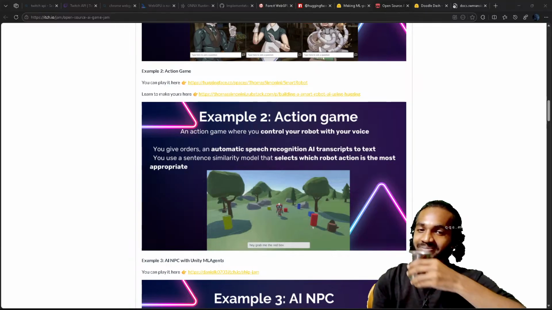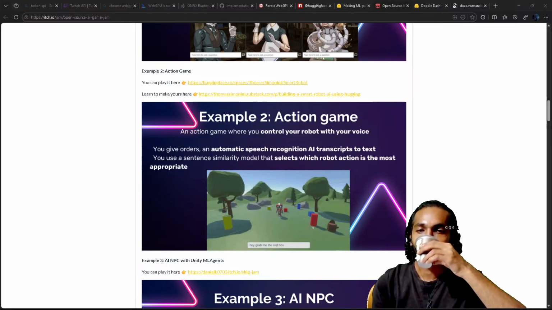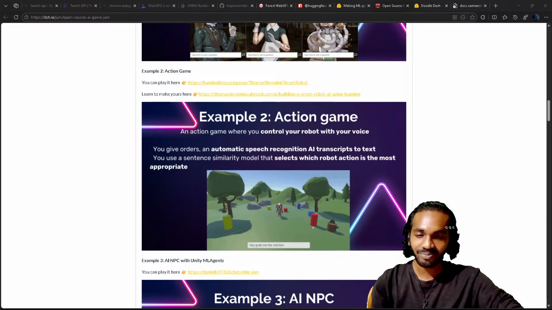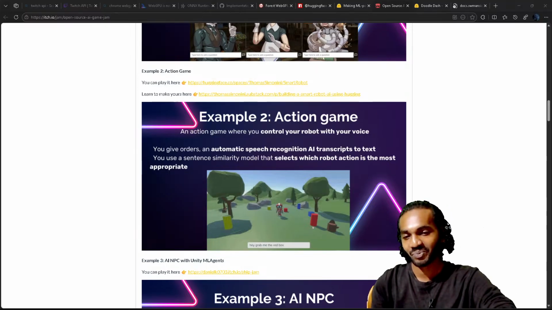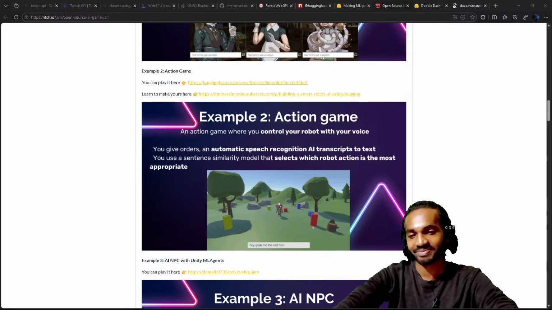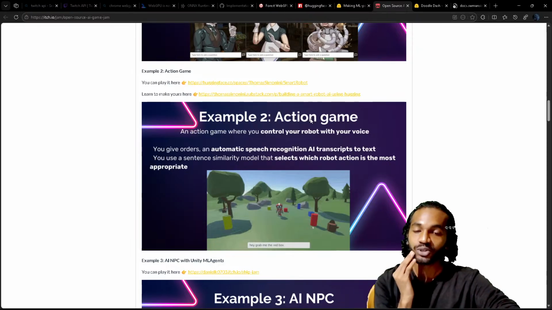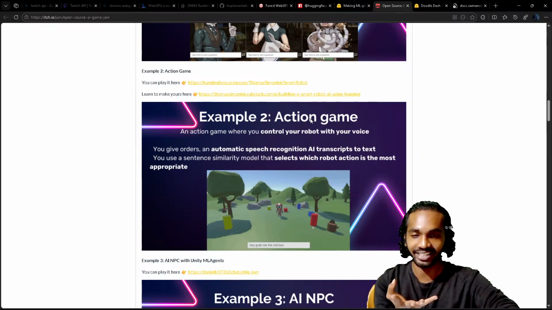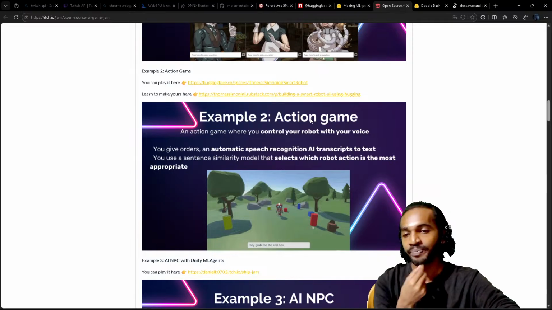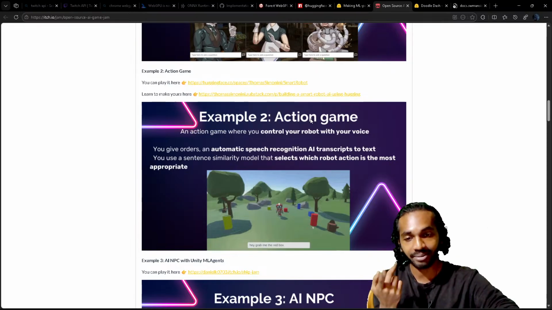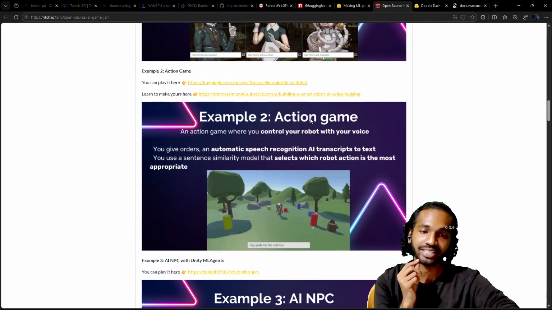Anyway, action game: you give orders, an automatic speech recognition AI transcribes speech to text, and you use a sentence similarity model that selects which robot action is the most appropriate.